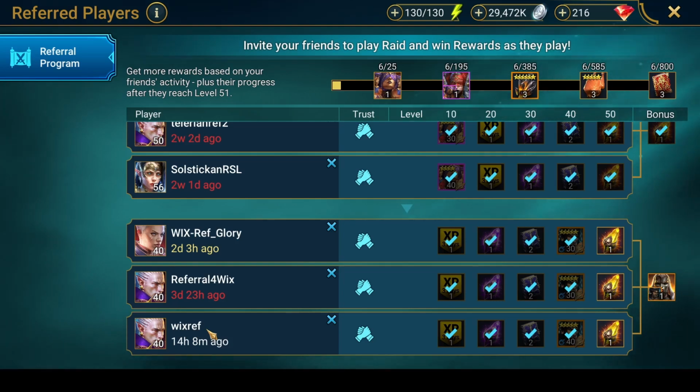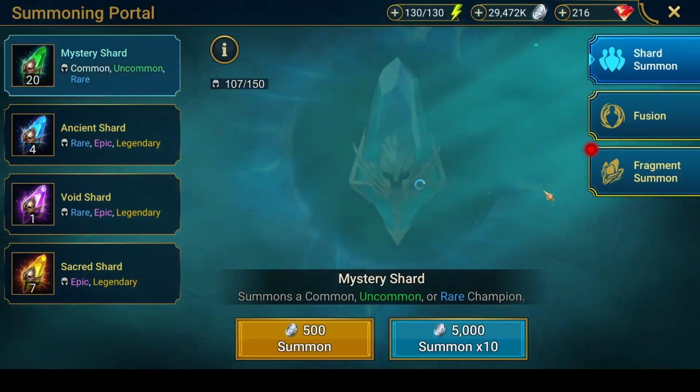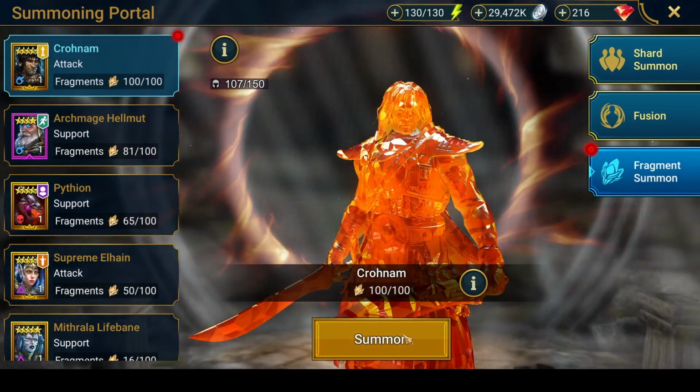It was crazy. And of course, Ryan Olsen from YouTube helped us out with number 2. But thanks to you guys, man, I really, really appreciate it. Saved me a lot of mental stress and pain from the lag. But that means we've got Crohnam, which we are going to summon right away. We missed CVC by like a few hours, but that's okay.